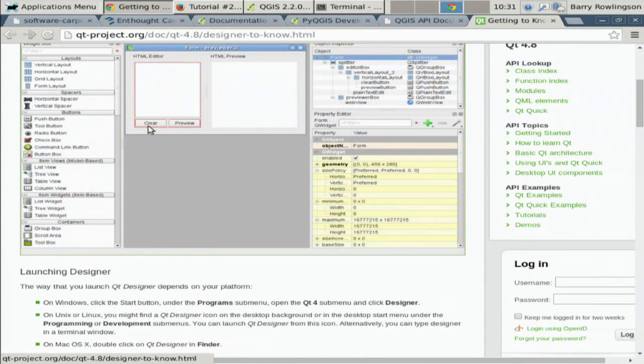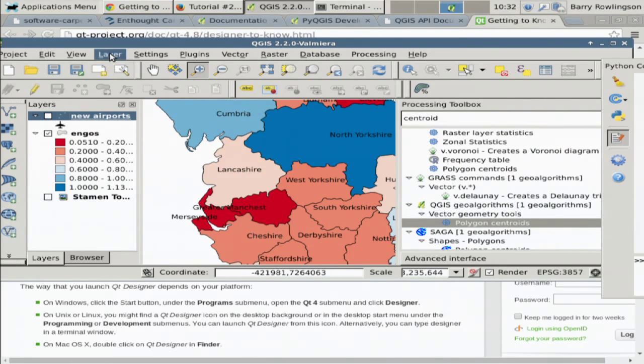You can drag the widgets that you want onto here and change the layout and how it behaves when you stretch it. What you get from that is an interface description file, which you can then wire into Python. So if someone hits the clear button, it runs a Python function that does something. If you hit the preview button here, it calls a Python function that you've written, which knows what to do when someone's hit preview. If you add something to this list, you get an action, and the Python hears it. You don't have to write a load of code to generate these dialogues. And these things can be as complicated as you like, and they are used in the QGIS dialogues anyway.